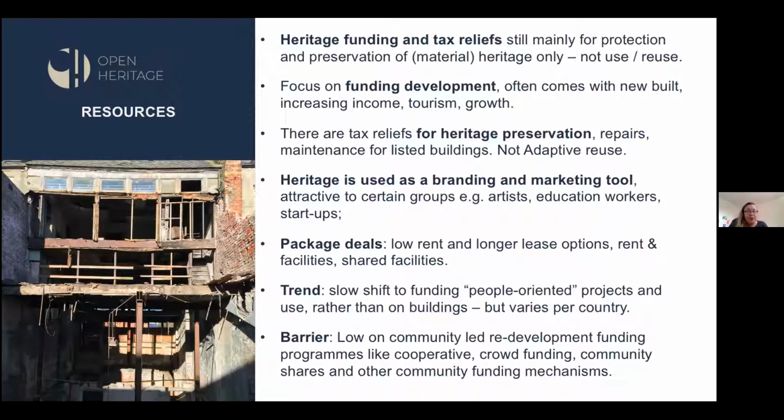On the other side, what we do see is some other programs, like youth programs or cultural programs or creative industries programs, that want to be in these kinds of buildings with a certain aesthetic and want to be seen as sustainable or reusing buildings because it's cool or hip, and they can apply for funding to be in those buildings. So part of that money will be to make those buildings usable for them, but part of that money is also for them to be a group using those buildings. This is an interesting shift that you can see happen, that some of the funding is going towards people-oriented uses, but definitely not all of it, and not a lot is really focused on community-led redevelopment. So funding those community-led programs, but also the legal structures that come with this, for example, setting up a cooperative, are not necessarily super easy or available for people.